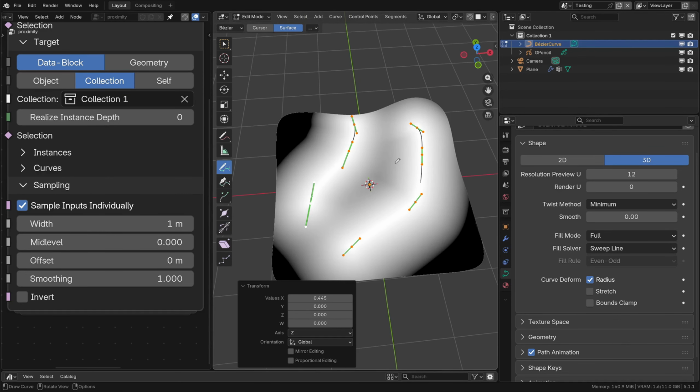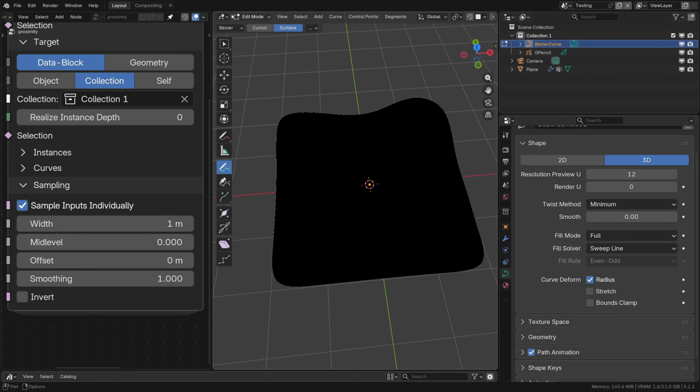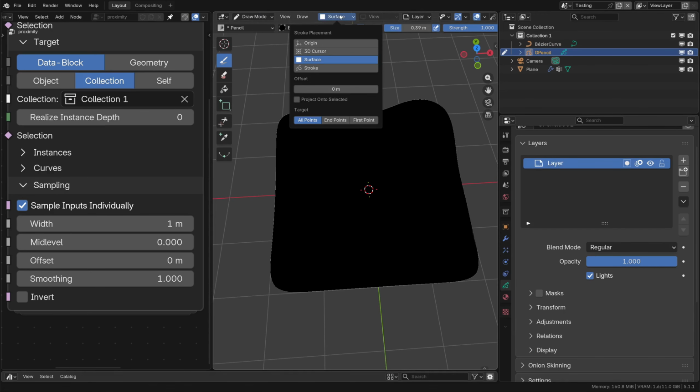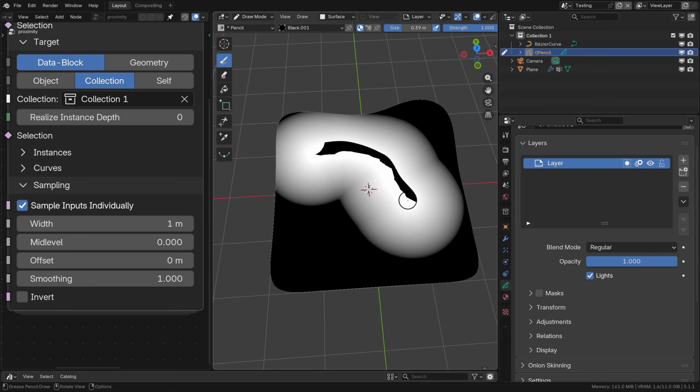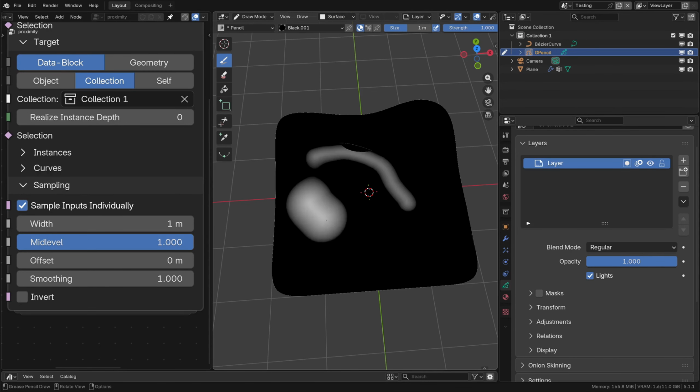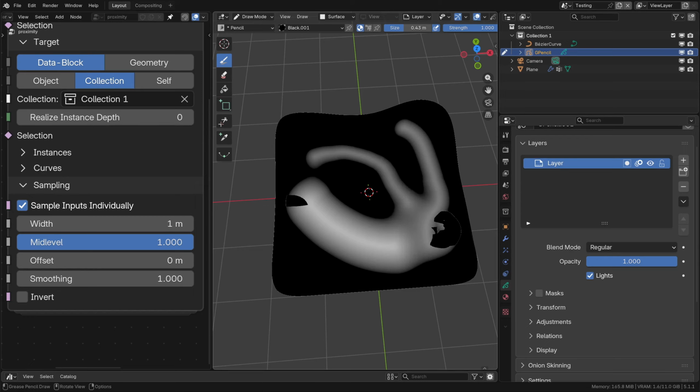Besides Bezier curves or other types of curves, you can also use grease pencil, which I will demonstrate right now. You just need to go into the draw mode and make sure the drawing is set to the surface, and now if I draw, you can basically see what I'm drawing. If I set the mid-level to 1 and change the radius, you can now see that the stroke thickness matches the radius of the brush, which is also quite a lot of fun to do.